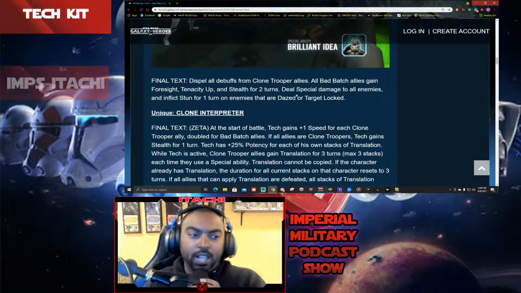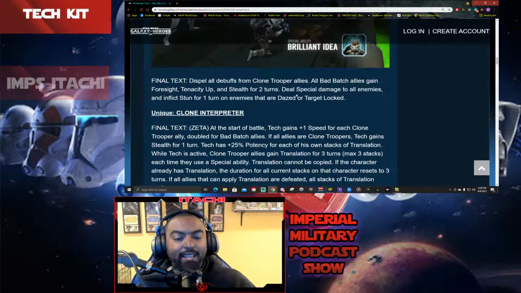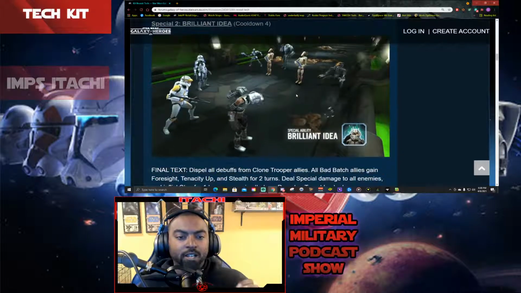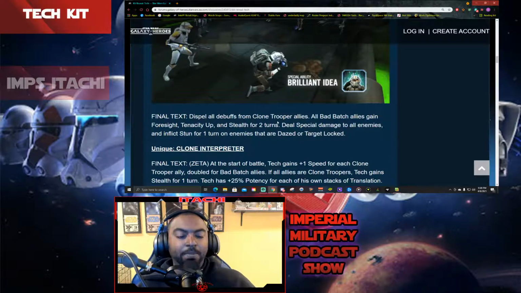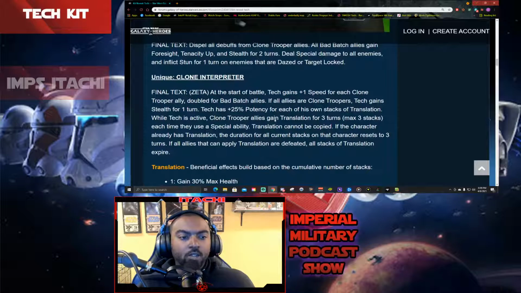So we're gonna get the target lock from his basic ability, and here on his second special, you're going to be able to stun your enemies that are target locked. Holy moly. And again, more survivability. This is how clones should have been. Foresight, tenacity up, and stealth for 2 turns. That is dope.